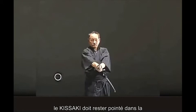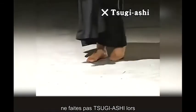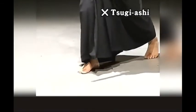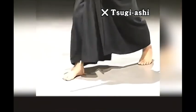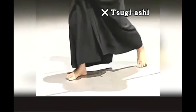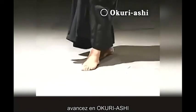The kissaki should remain pointing in the direction of the downward stroke. Do not use tsugiashi when delivering the downward stroke. Advance in okuriashi.